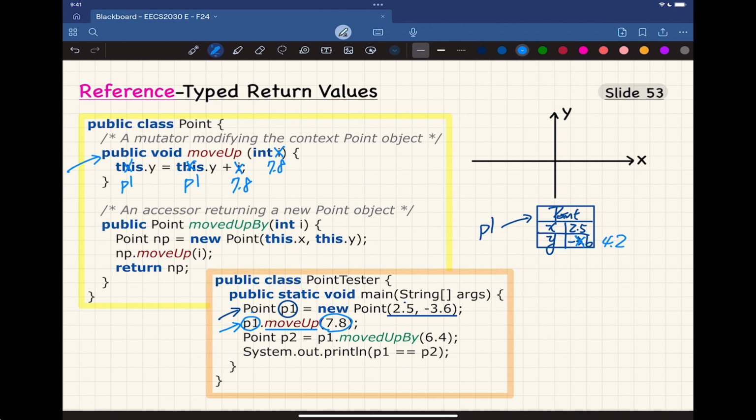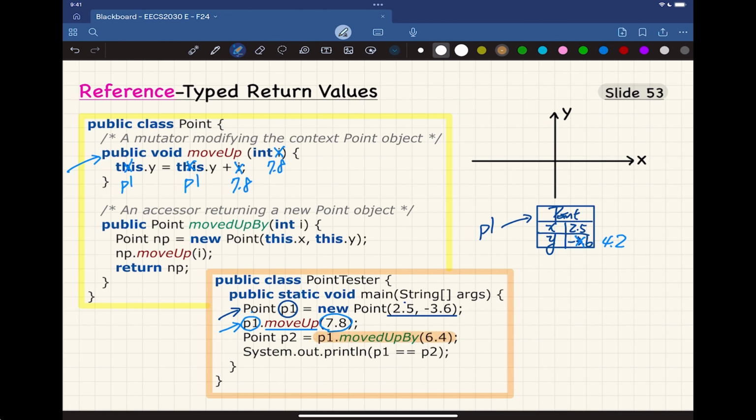So this is really matching the spirit of a mutator, because when you call this mutator on the context object, we really have just modified some attributes of the context object, which is good. All right? Not too complicated just yet. Let's now see the third line, which is interesting. We are calling P1 as a context object, but now rather than calling a mutator on that, we're calling an accessor on that. Okay, let's see.